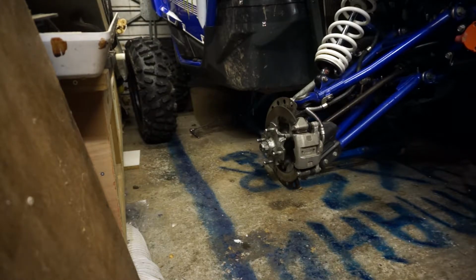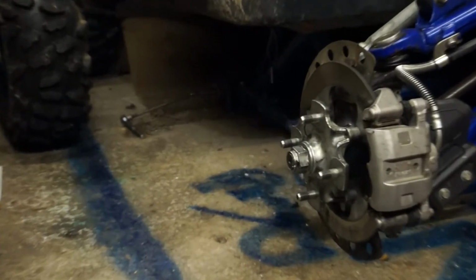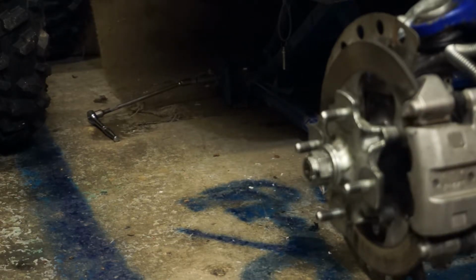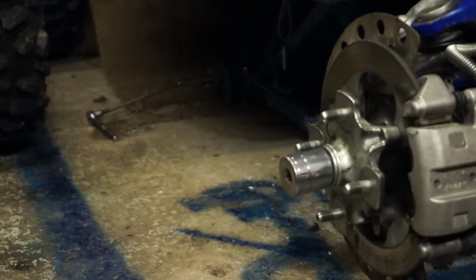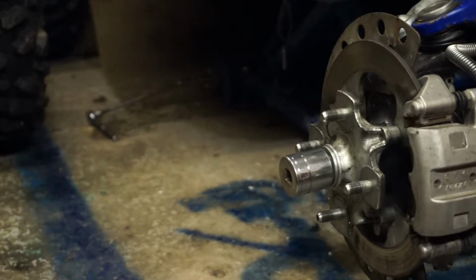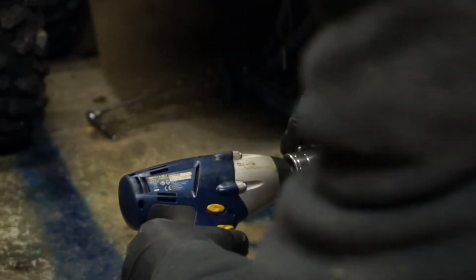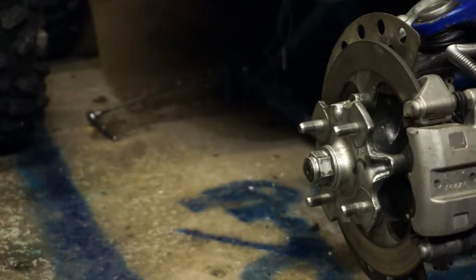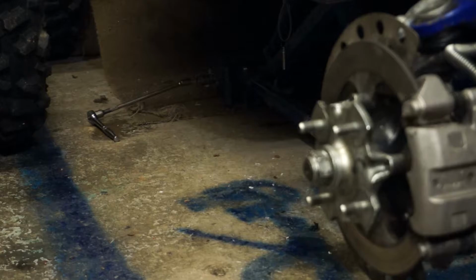Right, the next thing I'm going for, I'm going to crack the 32mm. I think it's 32. Yeah, it's 32. I'm hoping, I've not got a lot of hope on this one. I was hoping I might be able to get it off with a whiz-bang gun, but that ain't happening. It is actually staked. So I'm going to get a punch.